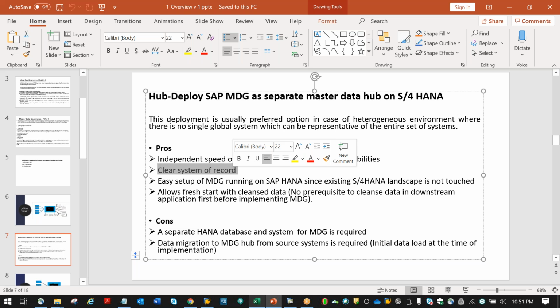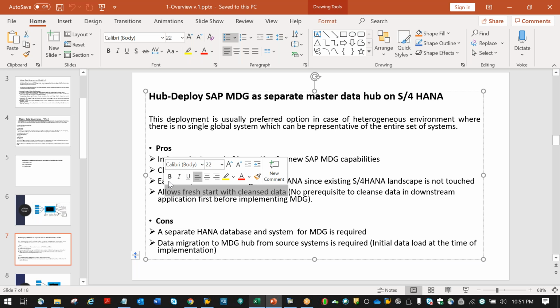But in case of co-deployment, whenever you are upgrading 9.2 to 9.6 or ECC, you need to involve all your teams, both the transaction data and master data teams, because the system might run into issues and you need to report to them. Both teams come into the picture whenever you are doing an upgrade. But in case of hub deployment, it's a completely separate system, so business is not going to be impacted. Business is running on the other system, so only the master data team comes into the picture.